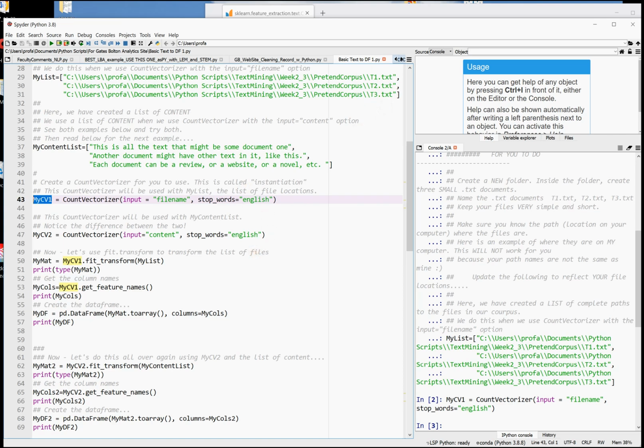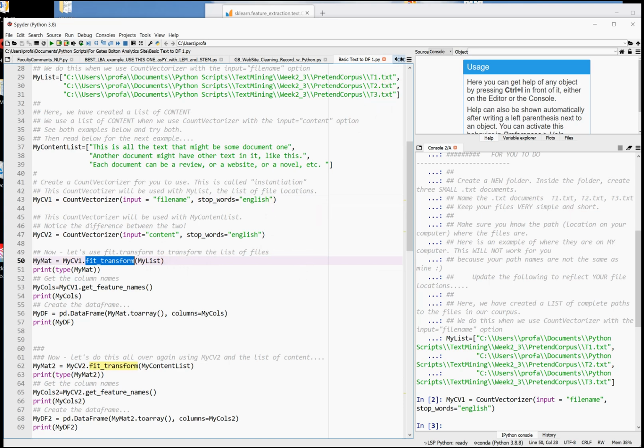How do I make it do that? Well, there's 3 steps. The first step is using my version of CountVectorizer, which is called my CV1. I'm going to call a method called fit_transform. Now, what does fit transform expect? It expects a list of complete paths to files.